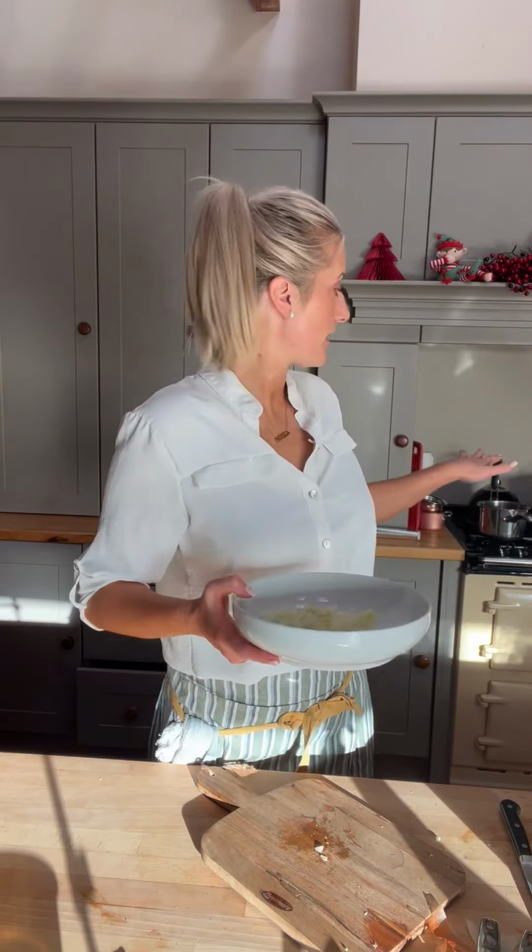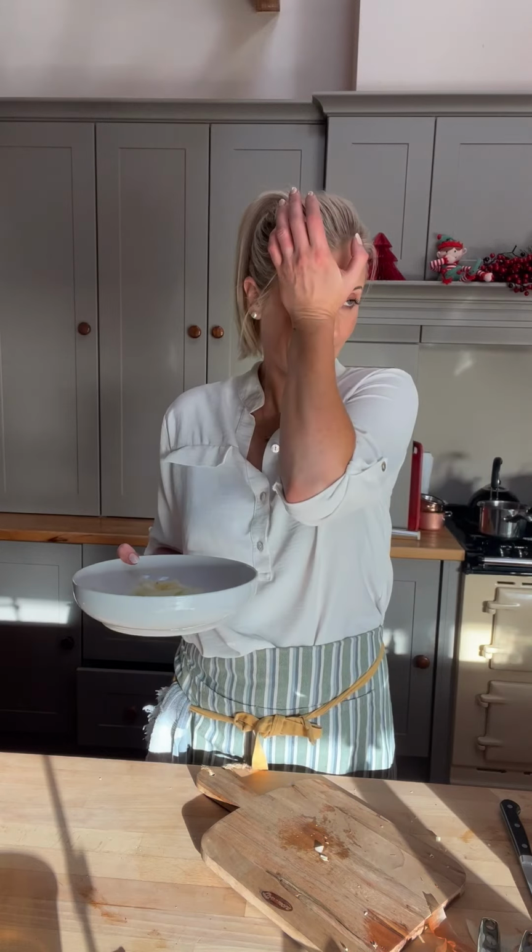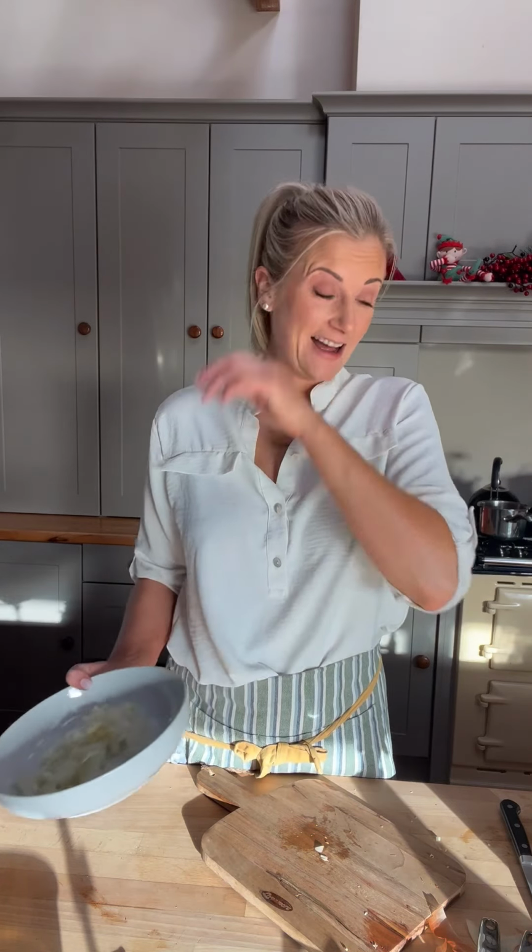Okay, 2 cloves of garlic. So I'm going to get this onto my butter and my oil. And sweat this down. When that's done, I'll come back and we'll add the tin of tomatoes, the tomato puree and a little stock. So yeah, give me a minute and I'll be back.